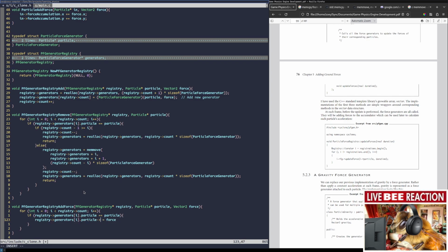So what we're going to do is particle force accumulation dot x plus equals force dot x, and then we're going to copy that and swap everything else out with y. Yeah, cool. This book broke a lot of these little things into functions. It has a lot of add vector, multiply vector, yada yada, but honestly I just find it simpler to just do it manually.